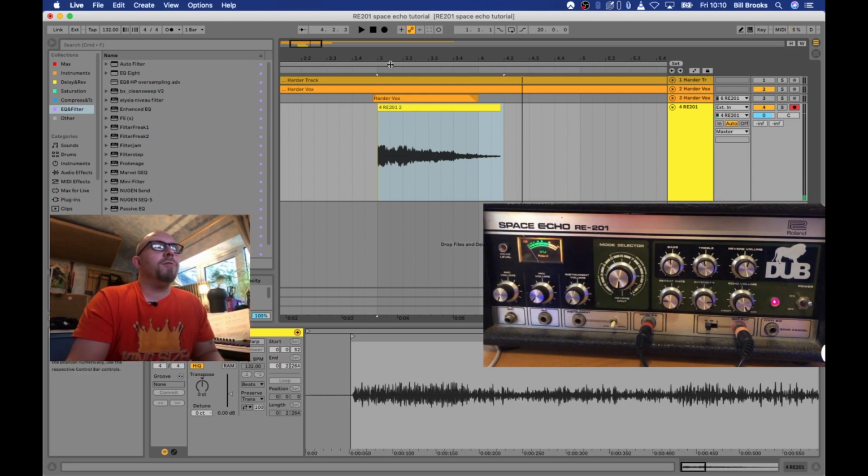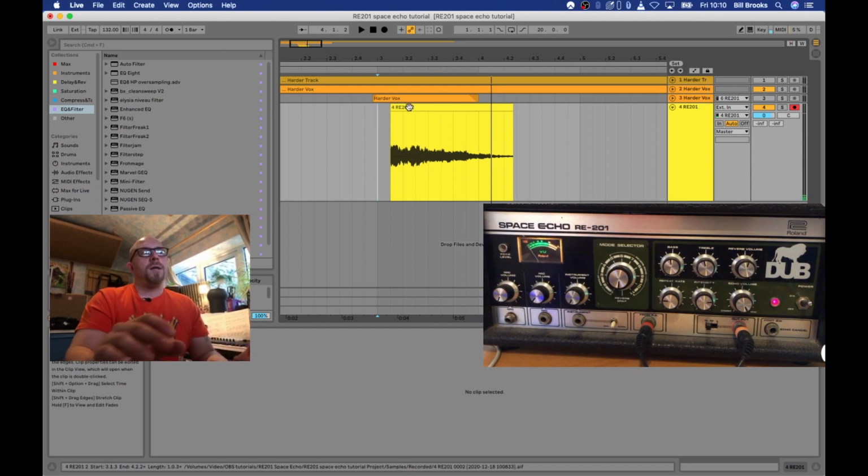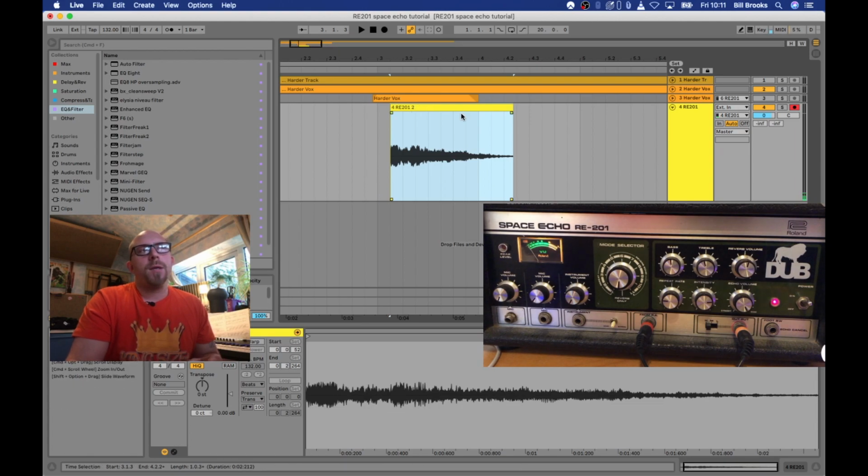On the other hand, you might really like the pre-delay. You might decide that you're going to add that manually, so that might be part of the effect that you're going for. Along with the space echo or whichever analog effects unit you have, you've also got the ability to manipulate the signal once it's back into Ableton and recorded as audio. So lots of options. I personally rarely use the spring reverb, although it's really nice that it's there, and I do use it from time to time. What I much more often use with my RE-201 is the echo and the tape delay.